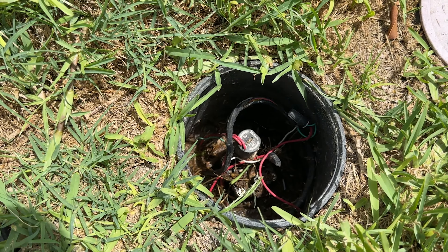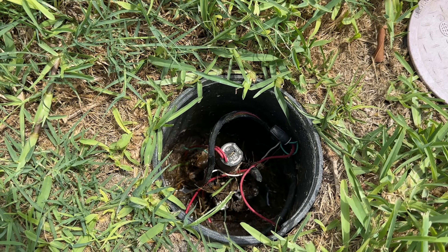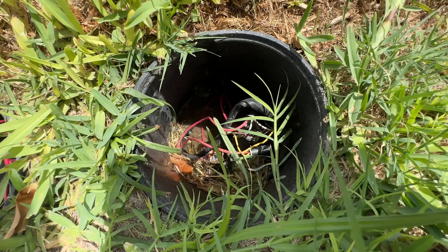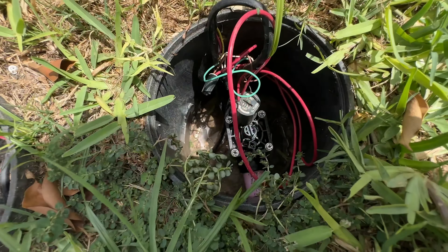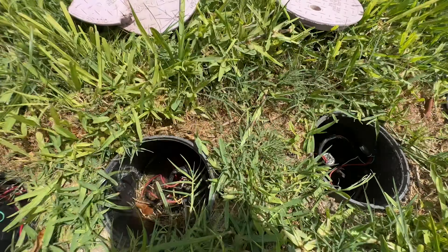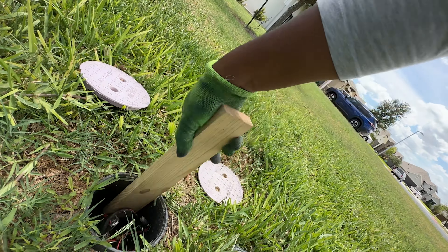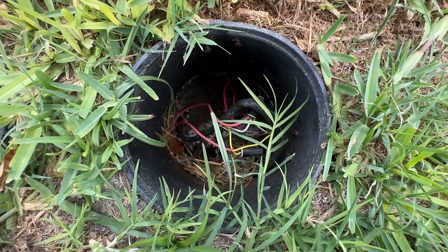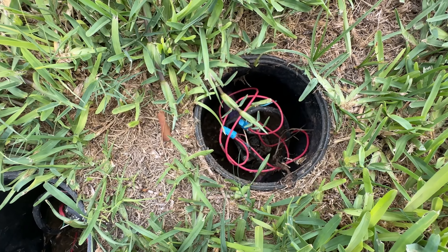I can see already that there is a different valve that needs to be changed — two of them actually. So there's that one and there's that one. One of the ways that you can tell which valve you need to replace is if when you turn the water on you can see water coming out of that valve. Where the one that we just replaced, there's no active water coming out of the valve — there's still some remaining water down in the bottom but none coming from the valve itself. So this one is going and then this one is going. I've got active water in that one and active water in that one, so both of those valves are going to need to be replaced. The one I already replaced has no active water — that one should be good.